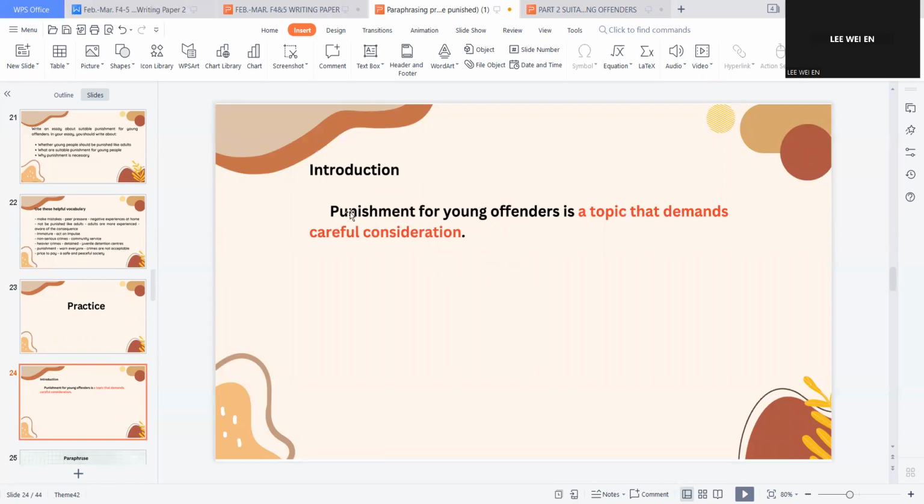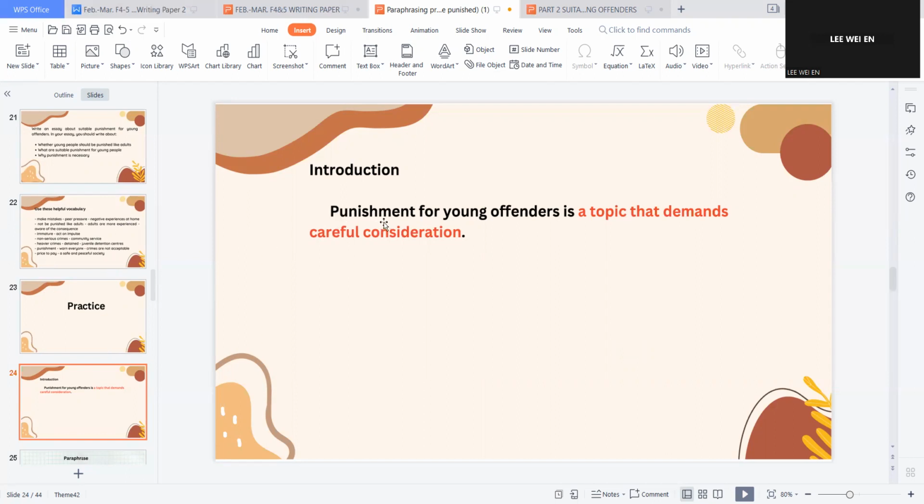Remember the topic about the punishment, right? So maybe I'll show you how to do paraphrasing it. It's sentence by sentence. But for you, in terms of speaking, I can allow you to do summarizing, paraphrasing in a summary way. If I say summarize it, then you paraphrase by summarizing it. But if I say paraphrase sentence line by line, then you have to paraphrase it line by line. Because when you learn how to paraphrase line by line, you will be able to be very sensitive to the word choice you use. Okay. So this is a technique to learn.